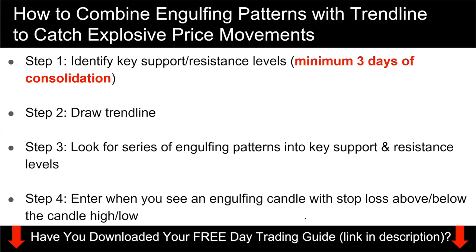Now, step 1 is you want to identify the key support and resistance level. So you want to be looking for a resistance level or support level that has been holding for a minimum of 3 days. Now you might ask me, why 3 days? Based on experience, you need price to consolidate for a substantial amount of time before the breakout is going to be explosive. So 3 days is the minimum. Of course, the longer the better. If you have 10 days, it's better. You have 20 days, it's even better.